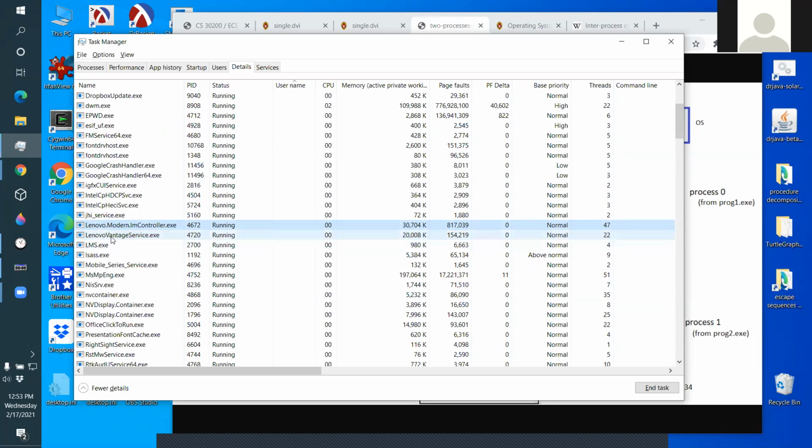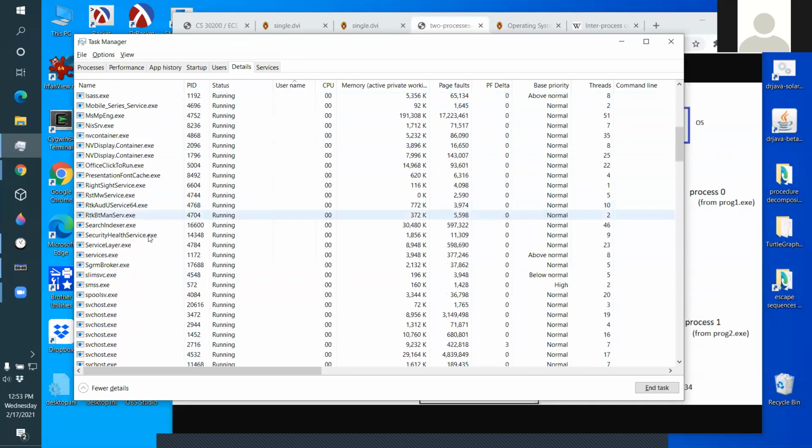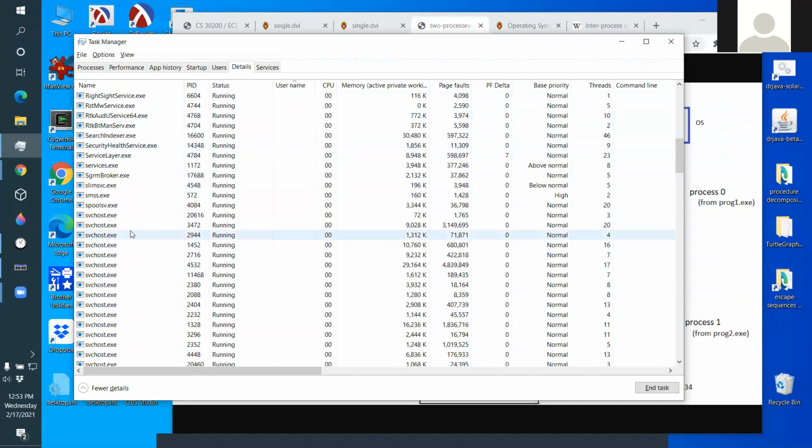It's really a mess, but these processes are running as part of the operating system, but they're not part of Windows. They're put there by the manufacturer of your computer. So if you have a Lenovo computer, you probably have processes like those. If you have an HP computer, you probably have some other thing from HP that's running on your computer. But those are running probably as part of the operating system. But most of this is the Windows operating system.